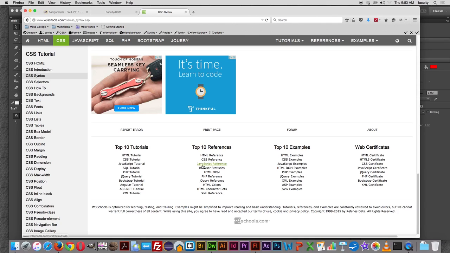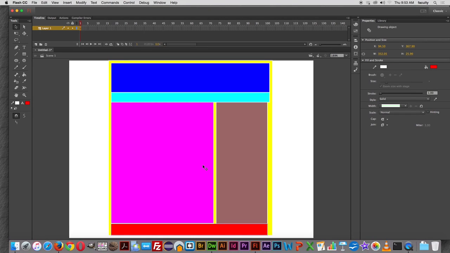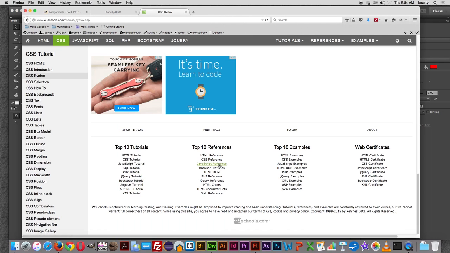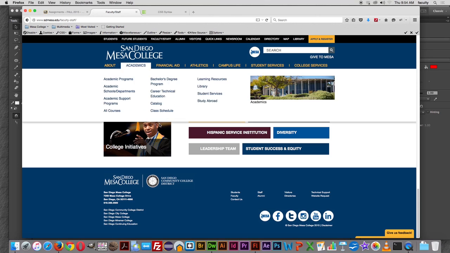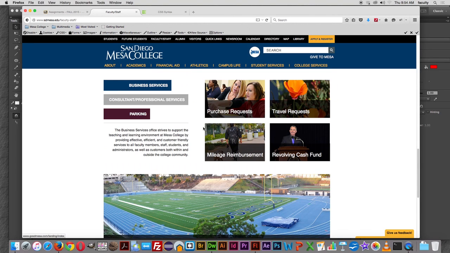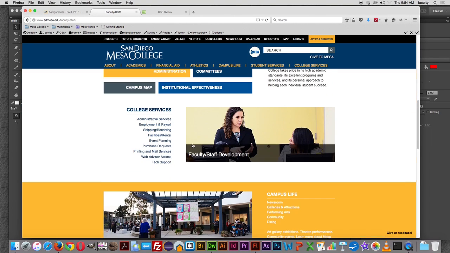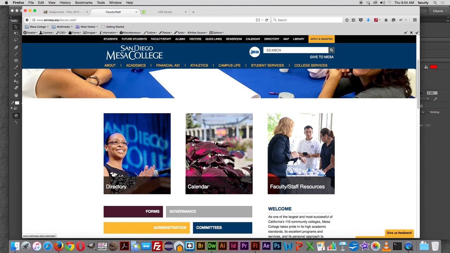So there's different ways to design it in terms of when you decide you want to design your website. The box model allows you to do whatever type of design you want, whatever way you want to design it. So if you want to go with this type of design, or if you want to go with this type of design where you have several sections, boxes, and things like that that you can set up on your website. Okay, so again, up to you how you decide it. So I'm going to hopefully show you how to do that in Dreamweaver.